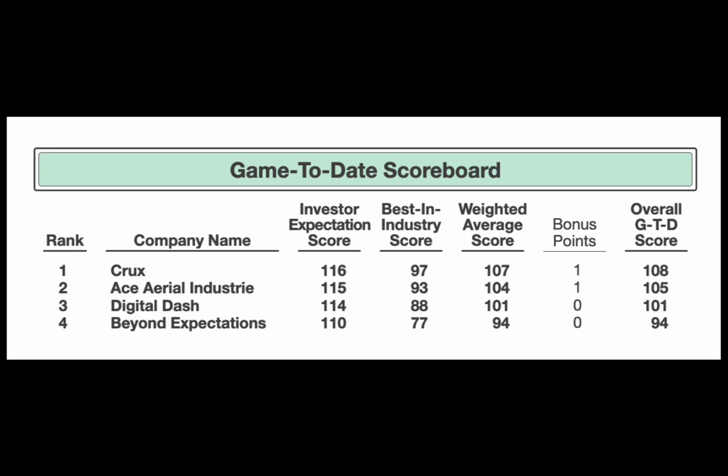Now if we take a look at the game-to-date scoreboard, Team C is first place, obviously, 108 because they received the bonus point. Team A, 105 because they received the bonus point. So they're not just at 104, they're at 105. So keep in mind, if you are asking how you get the bonus points, if you look in the manual, you will understand how to get the bonus points. Team D and B did not receive bonus points.